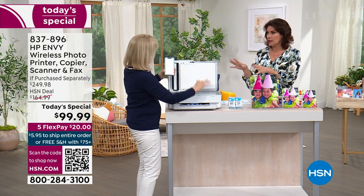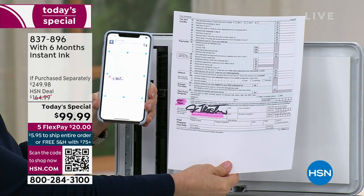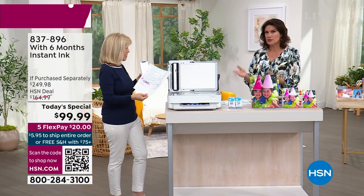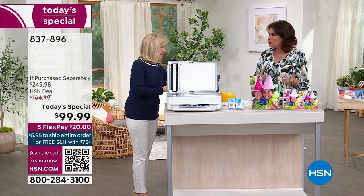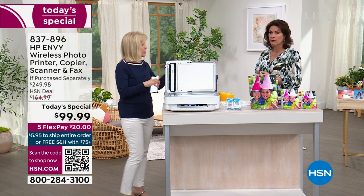I love that you can do this on an app because on my old printer, you had to scan it and then email it from the printer — I could never figure out how to do that, so I never used that feature. But you know how to do things on your phone, on your tablet or whatever it might be. So you're going to be able to use this because it's easier technology than it's ever been, and frankly the best value that is out there.